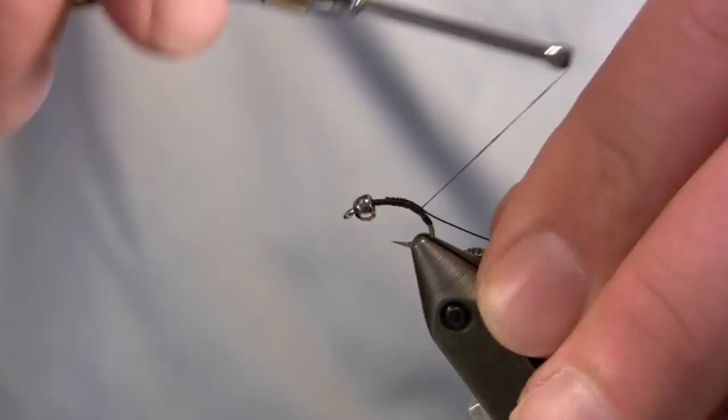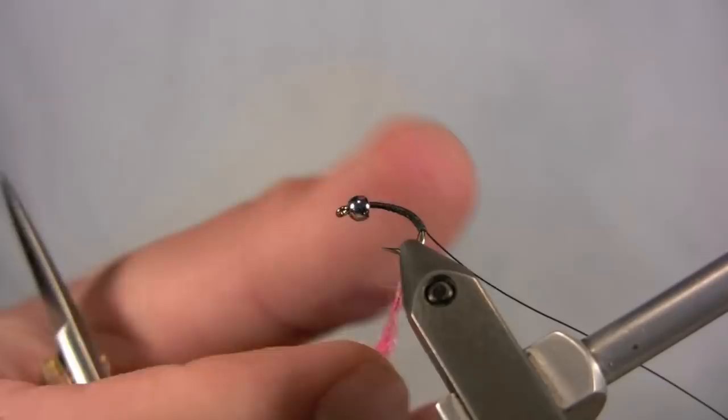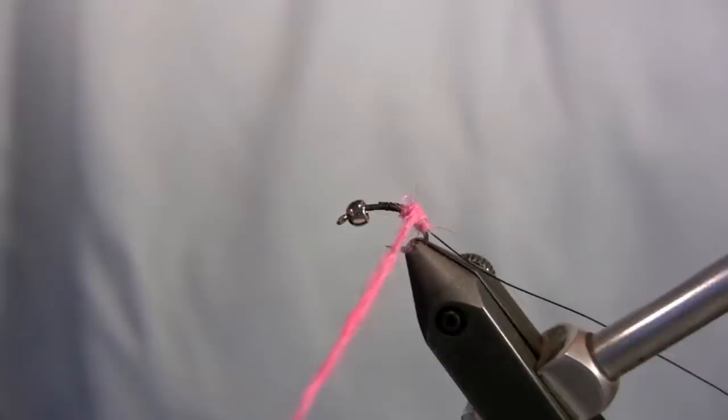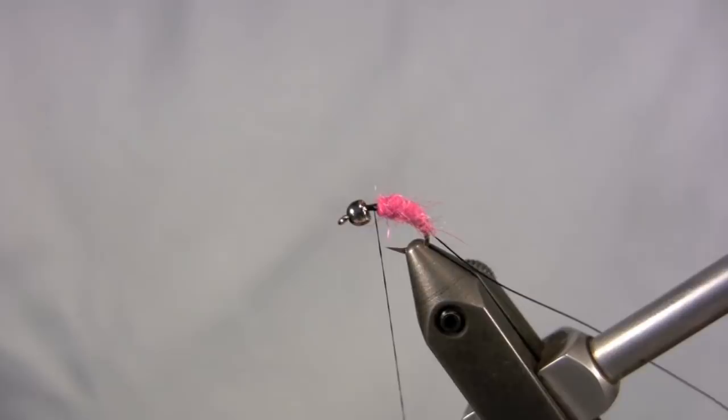Now we're gonna dub the body. For the body on this fly, we are just using Wapsi Bighorn Pink Sow Scud dubbing. We want a pretty pronounced body, so we're gonna use a lot of dubbing. We're gonna start off with a thinner rope because we do want that body kind of tapered. But you don't have to be shy about using dubbing on this fly. We want just a bit more. Sweep some of those fibers back. That'll do.